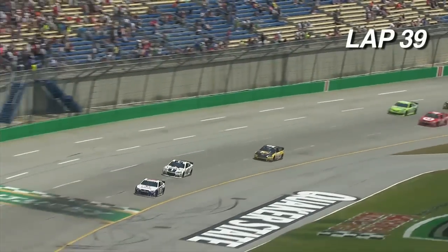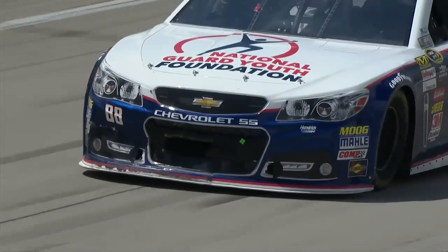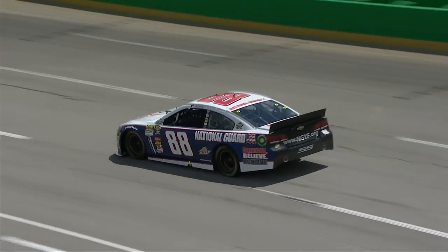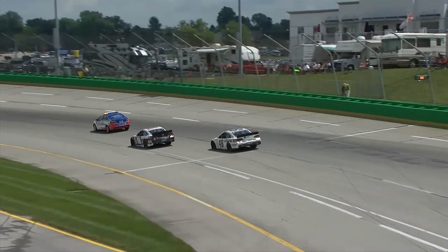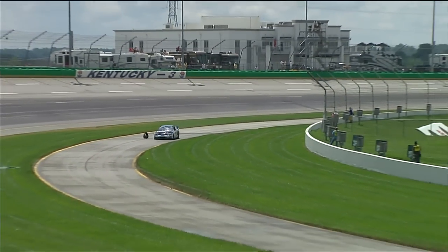Both of those cars hit it — ran over that casing. It looked like it crushed the right side a little bit, but he may have gotten away with it, unless he broke any struts or something. That's why it's going to be interesting to see if they come in and check that.